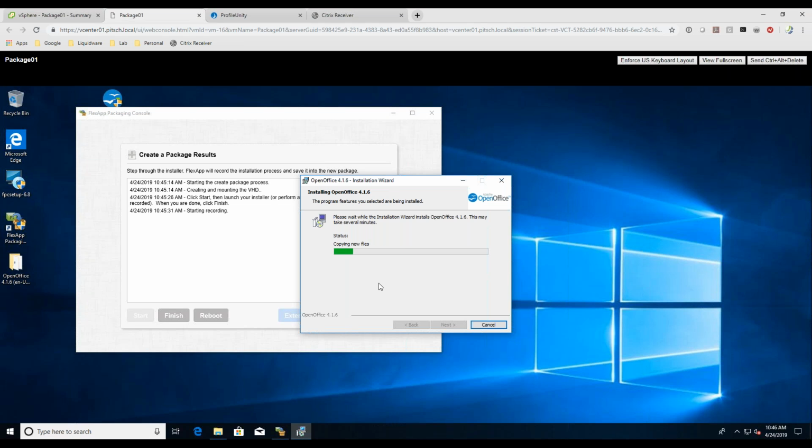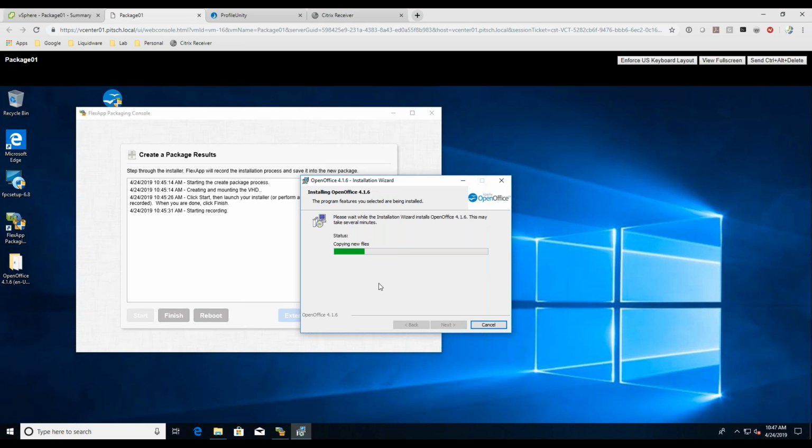No outside applications outside of the Visual C++ runtimes, basically what I would normally have as a base on my desktop. Because you don't want to capture runtimes and those types of things, it just adds overhead to the FlexApps.